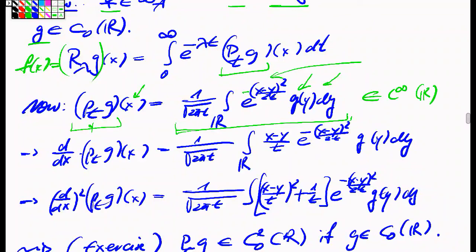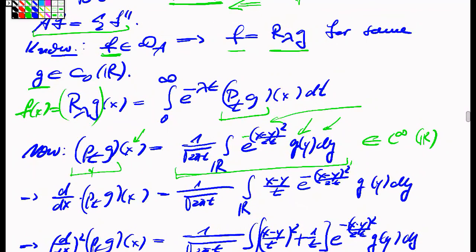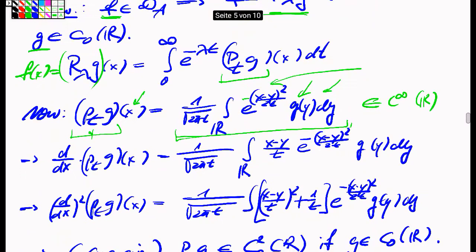So therefore the existence of first and second order derivatives of this function f, which has this representation, is, this question is clear right away. And we have made this conclusion by exploiting the fact that the function f which we consider is not an arbitrary function, but is a function in the domain of the operator, which allows us to write this function as the resolvent of a suitably chosen function. Well, okay, I was one step ahead.